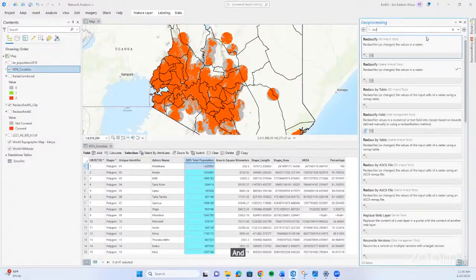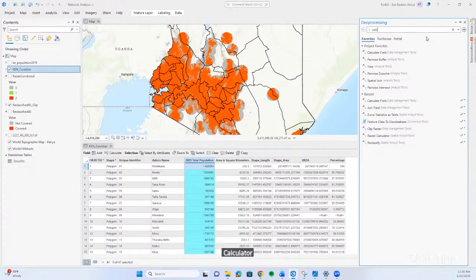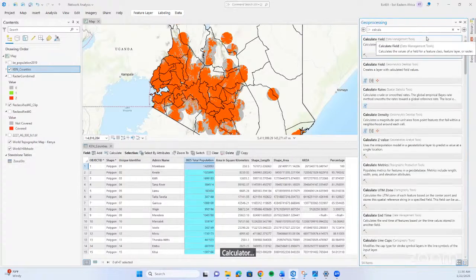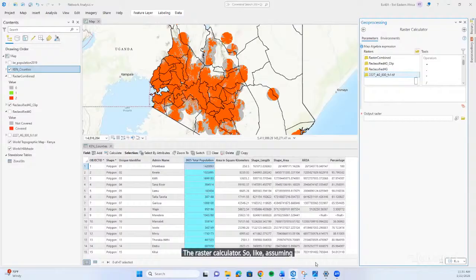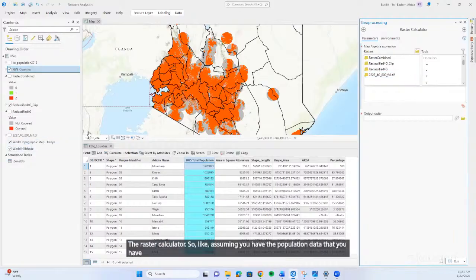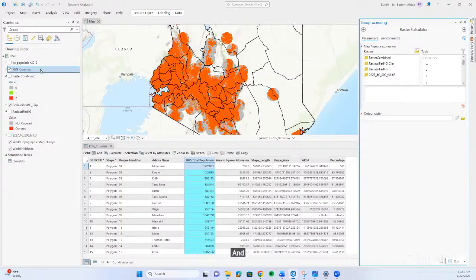the raster calculator. So like assuming you have the population data that you have is not necessarily docked on the county feature layer, and you have it as, say, a dot density file or a TIFF file, you'll want to use the raster and multiply it against the coverage.